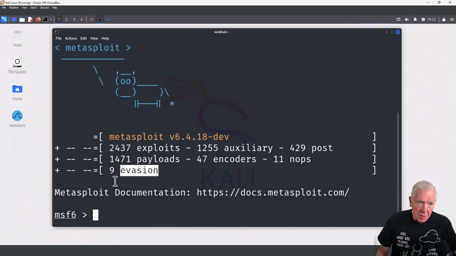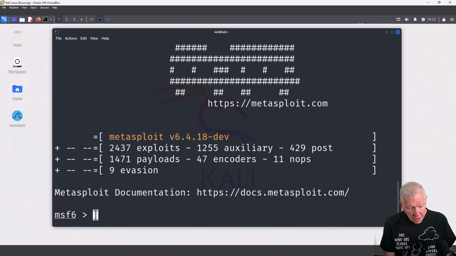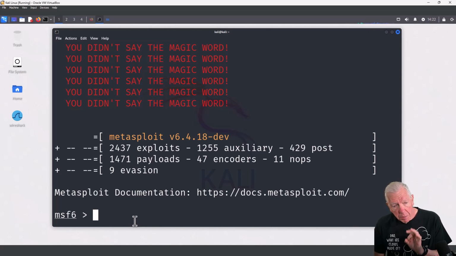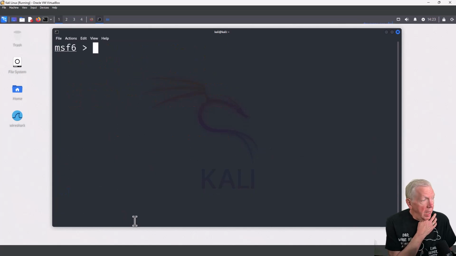Now, let's talk about this banner real quick. To change the banner, you just type in banner, and you'll get a new banner. There's a million of them, so you can just change the banner to your heart's content, whatever you like to see. And this is the Metasploit prompt. So MSF6, greater than sign, and your cursor is flashing right there. This is called a prompt. Now, Metasploit supports all of the Linux commands, so you can easily type in a lot of the Linux commands here right in Metasploit. For example, to clear the screen is just the word clear, and it works just fine.